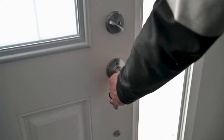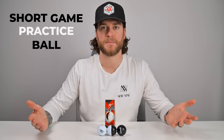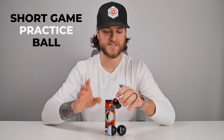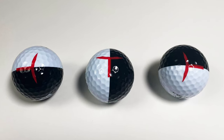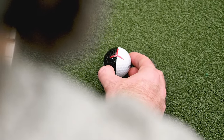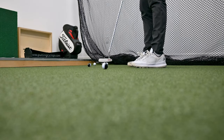If you saw one of our last videos, Eyeline Golf sent us a bunch of stuff to review and this was one of the things in the box. If you haven't seen that video, the link is right up here. These balls are specifically a putting training aid — you could use it for chipping too, so let's call it a short game practice ball. What Eyeline has done with the My Roll is split the ball in two: there's a black side and a white side, and they've also introduced a red alignment line.